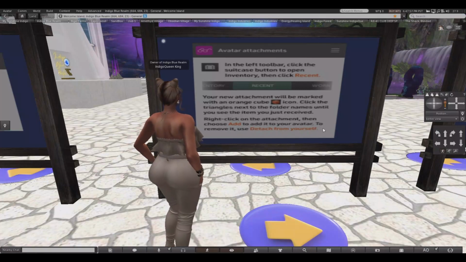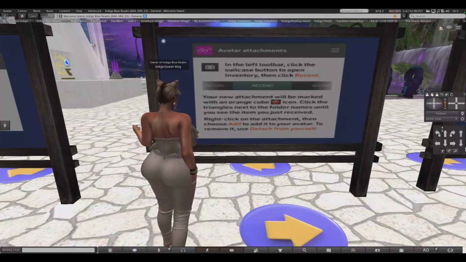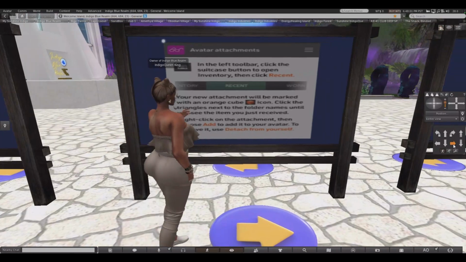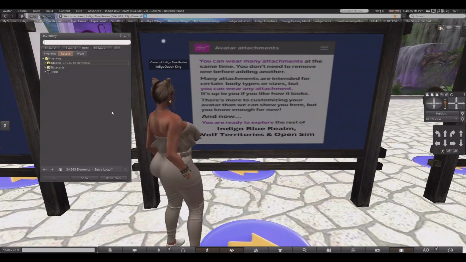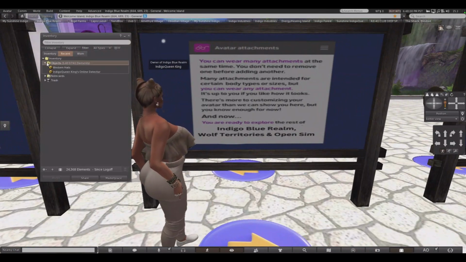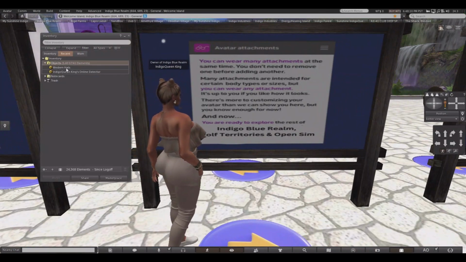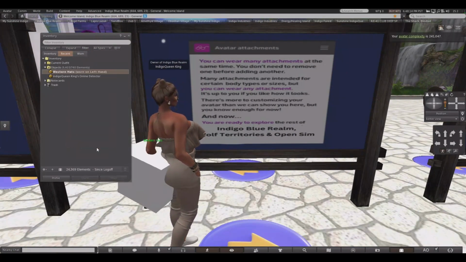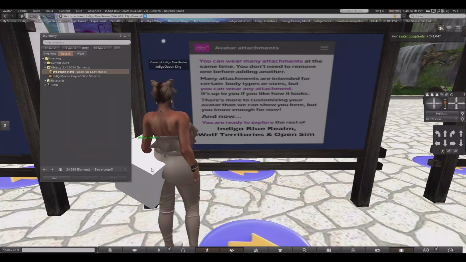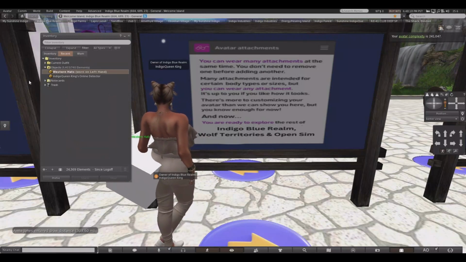As a newbie, you're probably going to do this 1,000 times, which is you're going to wear the box that the item came in. I can't tell you how many boxes I have worn on my head, has taken off my clothes. So see, just like I did just now, it's going to happen to you. Don't get stressed out about it. Just laugh at it and say, oh my God, I put a box on again.